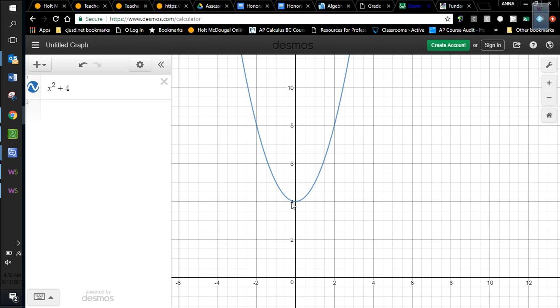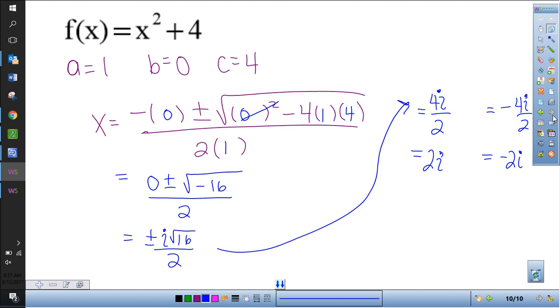And notice this time it no longer crosses the x-axis. It is 8 up from the previous graph. Alright? Since it's no longer crossing the x-axis, we now have these non-real roots. All real roots will fall on the x-axis. But there are still 2 solutions. So I'm still getting 2 solutions.